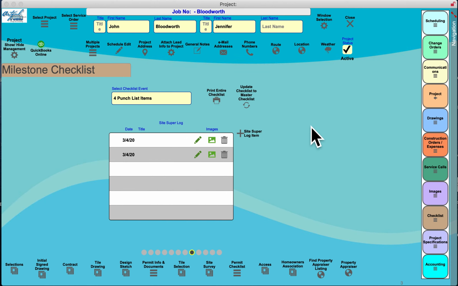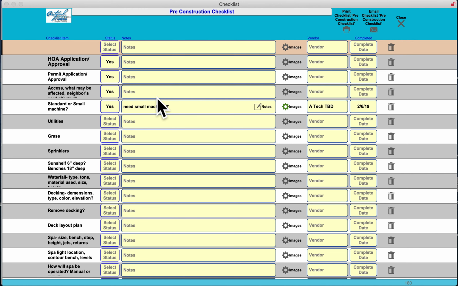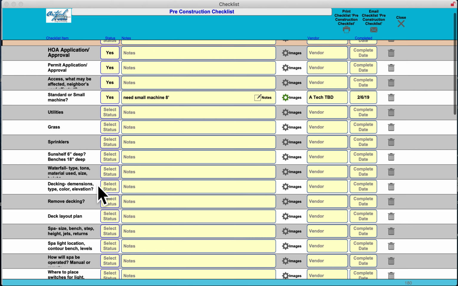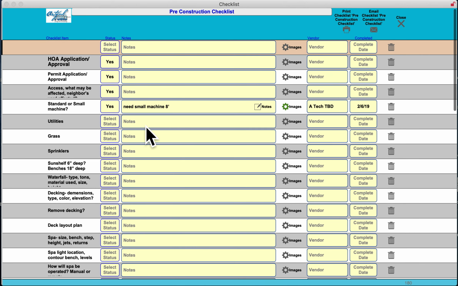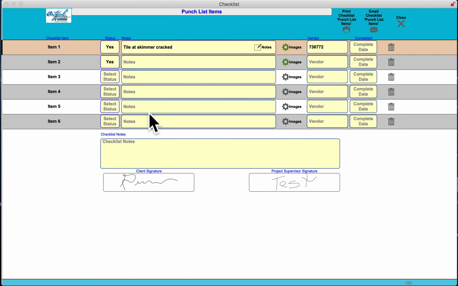Project supervisor checklists and site visits. There are some pre-built checklists in here that you can utilize, you can change, you can modify, you choose your own adventure. It gives a supervisor checklist at pre-site for this one to go out there and mark and check all the items on this checklist. They can not only add notes, but they can add images, and they can mark when they were there to do that checklist.